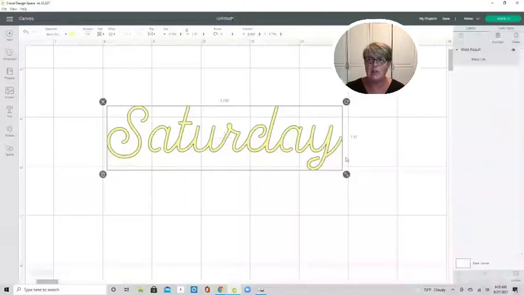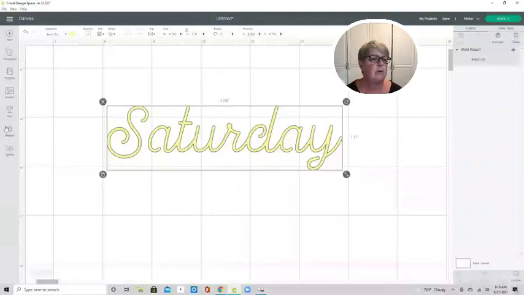I don't have to line the letters up and make sure they're straight. So this is great if this is all I do. Let me show you what else you can do now. So, okay, I got it. I'm going to put this on the front of a card that is 5.5 inches wide. So this is great. I want to see how it's going to look on my card.